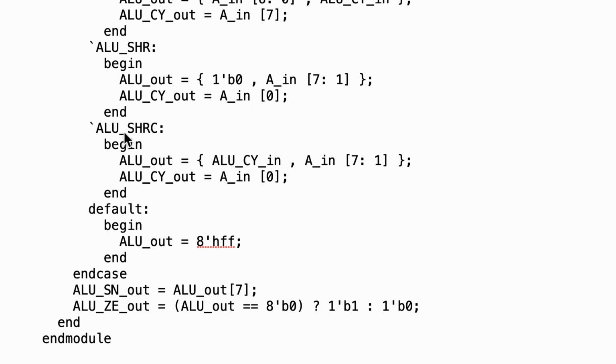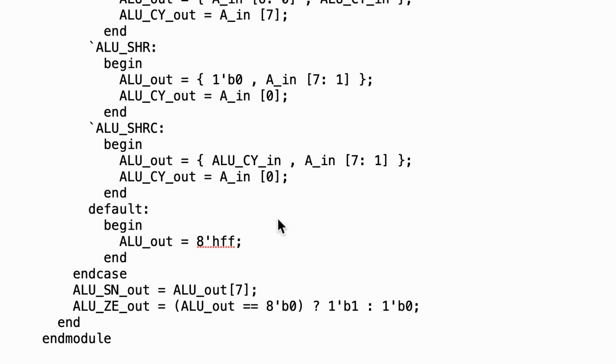And for the shift right with carry, instead of shifting in a 0, we're shifting in the carry input value, but otherwise it's the same. It's a good practice, I suppose, to always include the default case. So I've handled all the possible combinations for the function code, but I've included a default case here just in case.